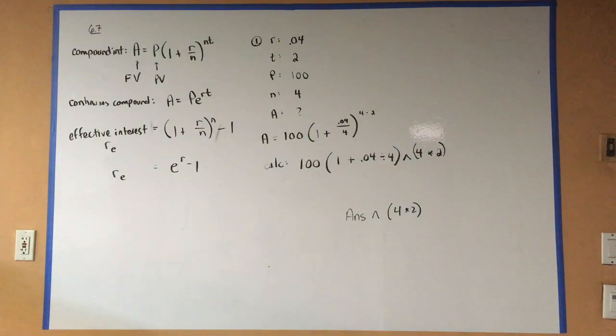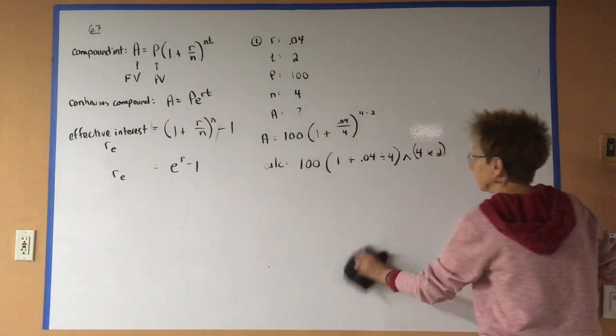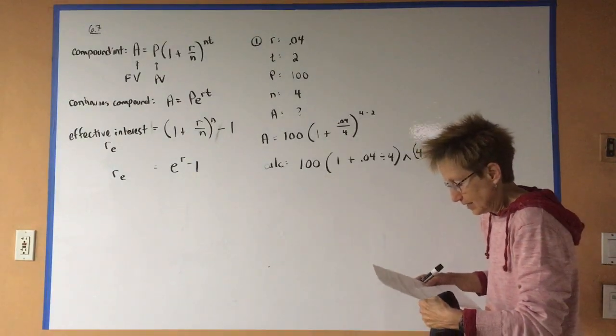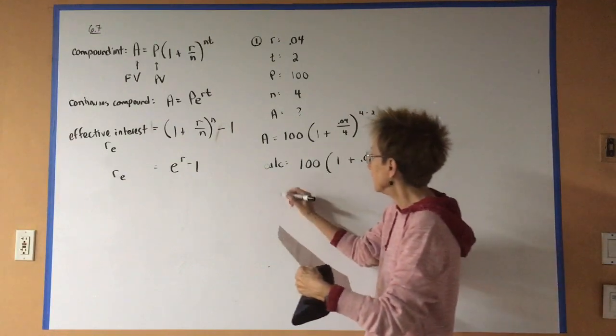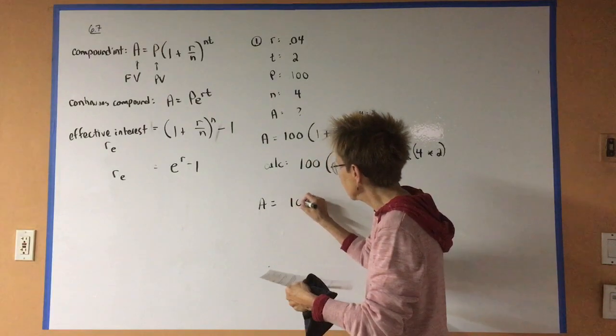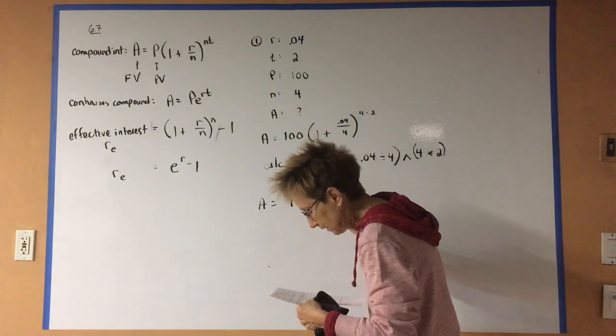So when I did this one, I put it all in at one time, and sometimes I do break it up into pieces. Sometimes I do it both ways just to double check. But when I did this one, what spit out here is that A is equal to, and this is without any kind of rounding, this is what showed up on my screen, 108.2. Can I read that?